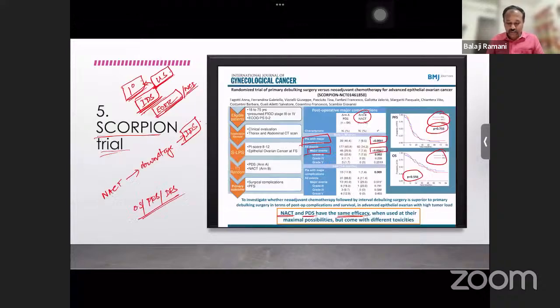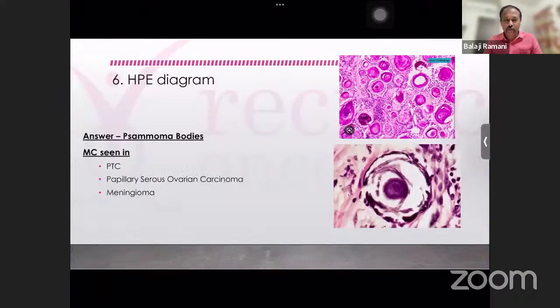Okay. So this is as far as the thing is concerned. And so the Scorpion trial is another trial which showed the benefit of giving neoadjuvant chemotherapy, where the survival is the same whether you do primary or neoadjuvant chemotherapy and then the interval debulking surgery, but the complications are much less. Usually what happens, tumors start shrinking, so the extent of resection comes down. You take out only the disease which was just looking as the remnant. You don't go and remove all the disease. So in terms of survival, though both are the same, what they say is the primary debulking surgery has got a lot more morbidity. On the other hand, with the secondary debulking surgery, the morbidity is going to be much, much less.